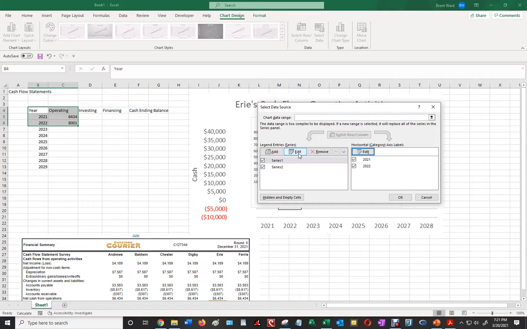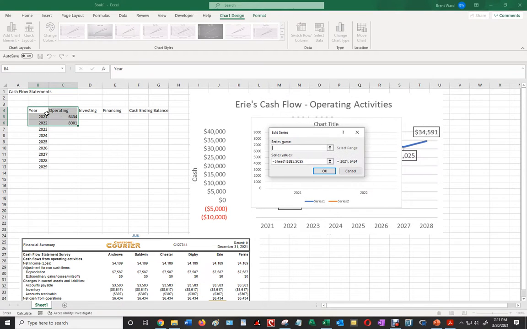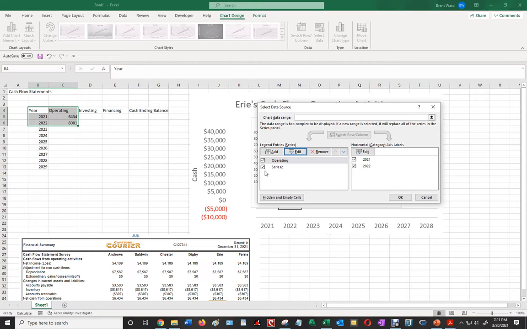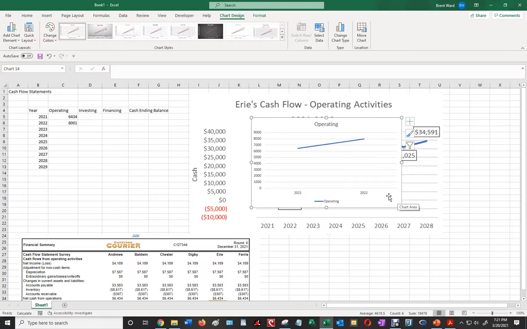And then the other thing I do is go to the Edit button here, and this series name is going to be the operating cash flow, and the values are going to be these two. Click on OK. Get rid of Series 2, I don't want that. Click on OK. There you go.